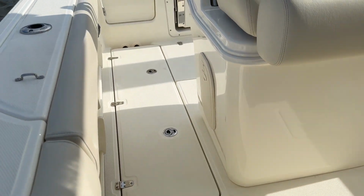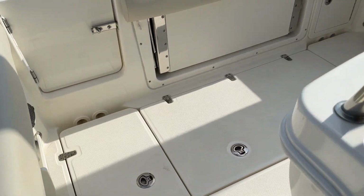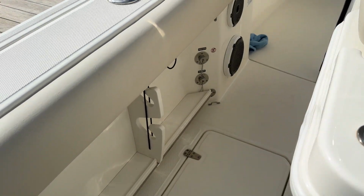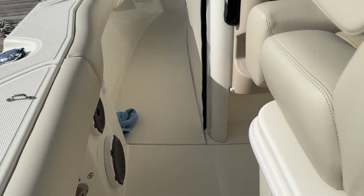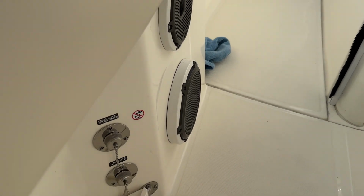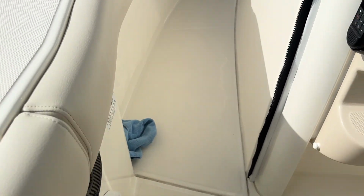Great storage in the console. Got 2 large in-deck fish boxes here on either side. Those are macerated for overboard discharge. The head does have a pump out, and it also has overboard discharge. Freshwater wash down, raw water wash down there.